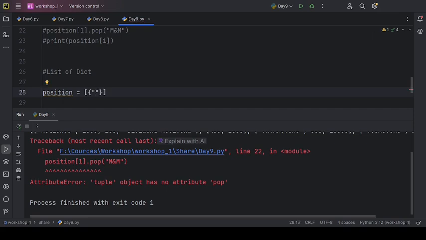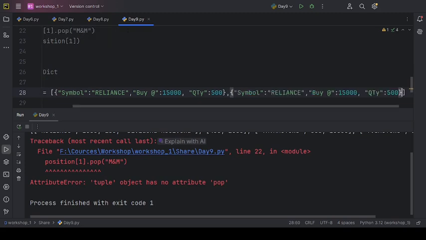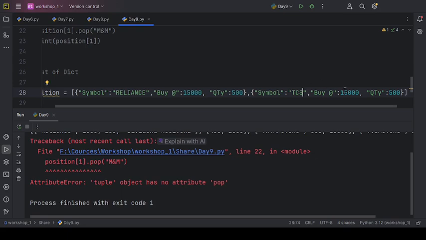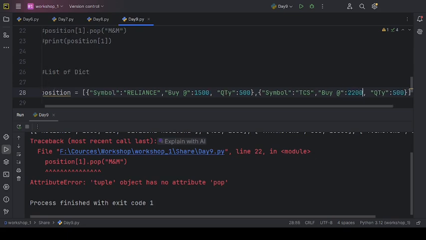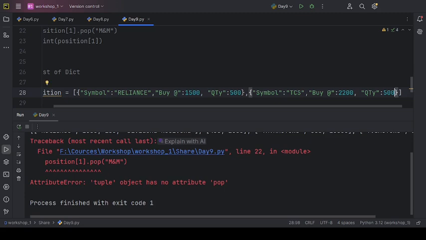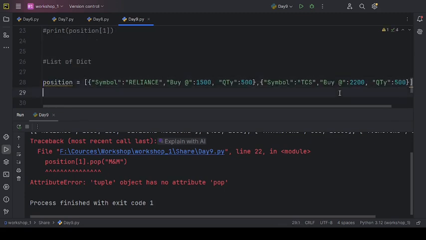So in the dictionary I might say symbol Reliance, buy at, let's say 1500, quantity, let's say 500. So this is a list having only one dictionary. I am separating it by comma and defining one more dictionary, and here TCS purchased at 2200 and quantity, let's say 500 only. Now let me print this.